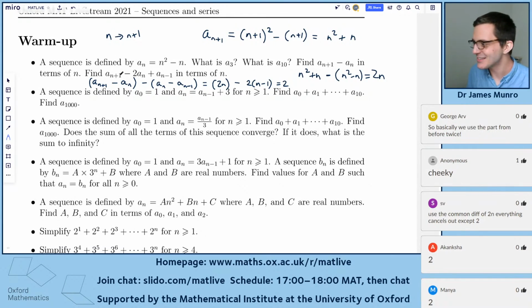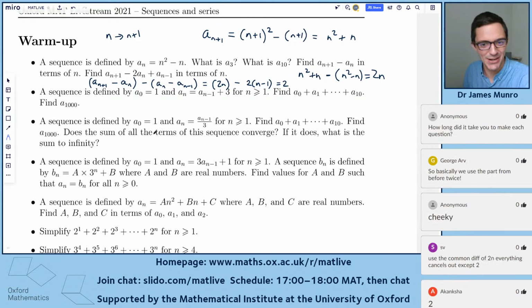How much do I want to say about this? This is a little bit like taking the derivative because it's the difference between things, and this object here with the minus 2 in the middle, that's a little bit like the second derivative because it's the difference of some differences. I'm probably not going to get away with that in chat. Yeah, okay. Might not be getting away with that. Right, cool. A little bit like differentiation. A bit.